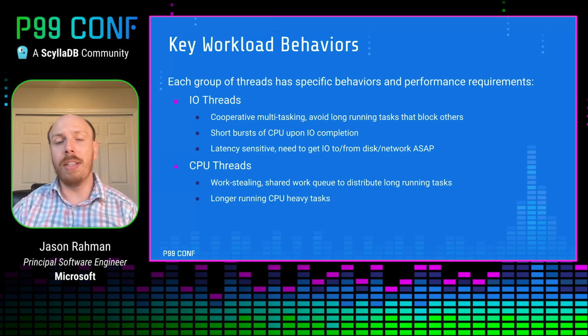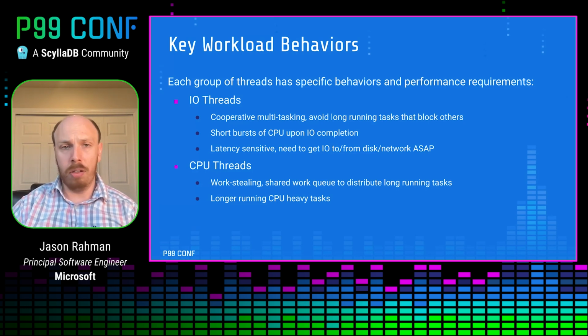These IO threads are going to be sharing the same thread with different connections, different requests and responses that are all being sent over different network connections. So we want to avoid any kind of long-running tasks that block that thread from being able to get its CPU time.